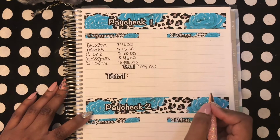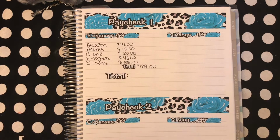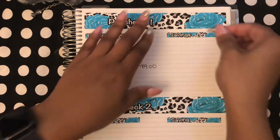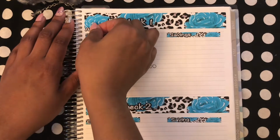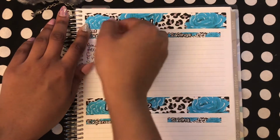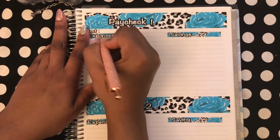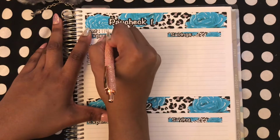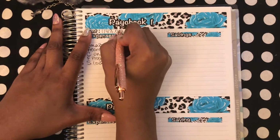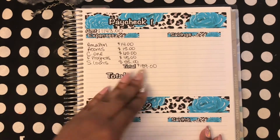Oh my gosh, guys, I didn't tell you the amount that I'm using. I've got TV in the background and the washer and dryer going off. Okay, so the amount I'm working with for this pay, sorry guys, I didn't even think of that, is $1,143. Then minus $189, I still have money left over.